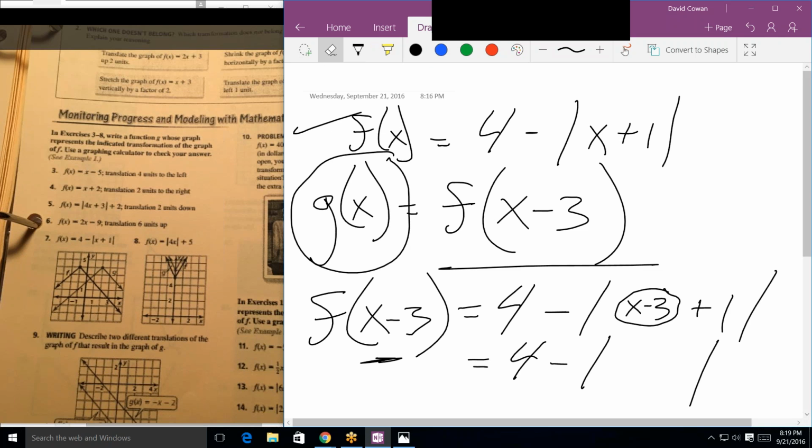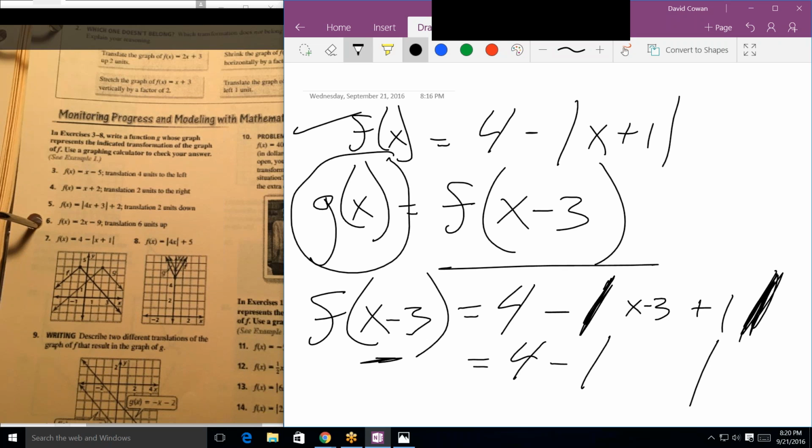What is that? 4x minus 12? Hold on. Just what's inside the absolute value. What is it now? No, the 4 is outside that. Here's the absolute value. What's inside there? Simplify it. x minus 3 plus 1 is what? Minus 3 plus 1 is minus 2, my bad. So it's x minus 2. I was getting confused because I thought that's where you were getting your 4. No, you're right. Okay.